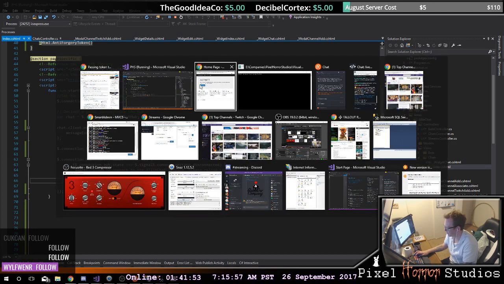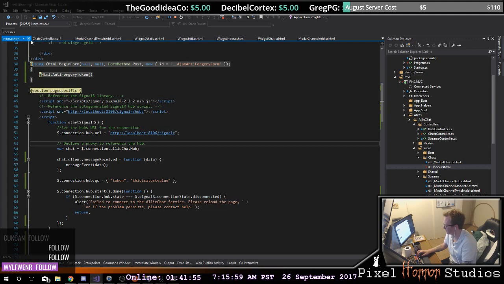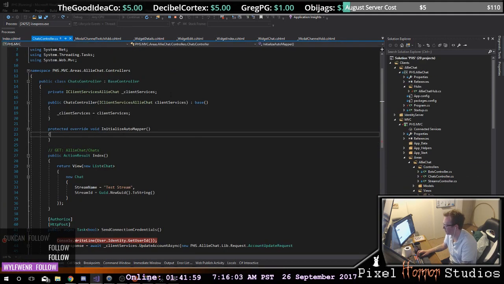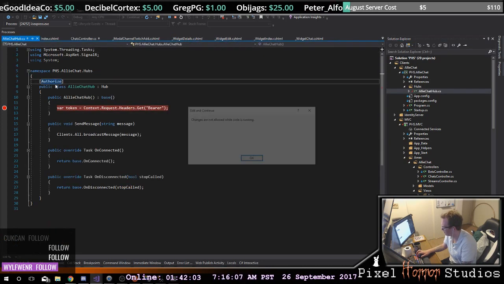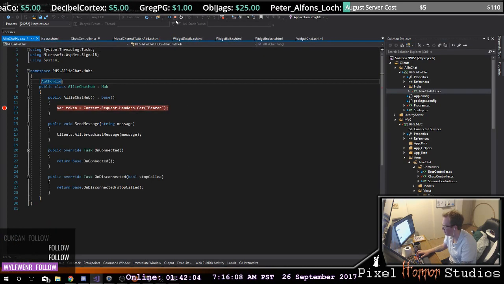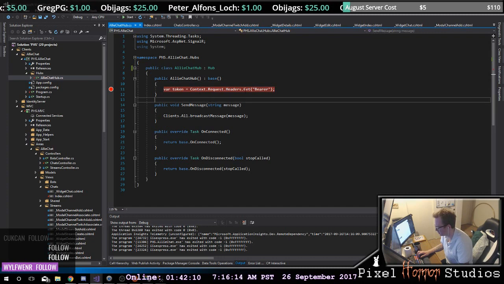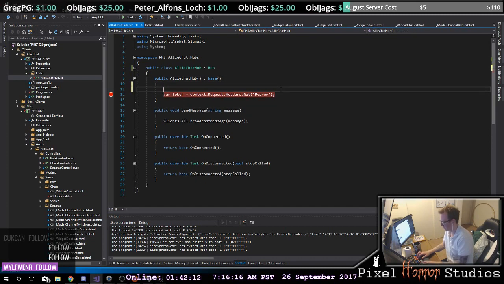And now if we look back over here in the code, when I'm creating this thing, I should be able to, where's my chat hub? That one's probably not going to work, but we could also do this.